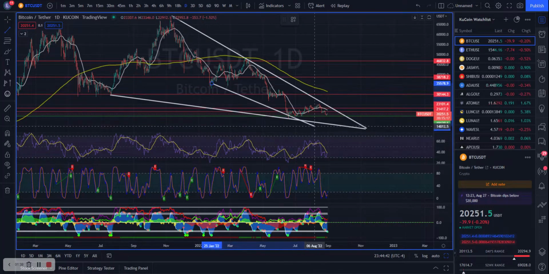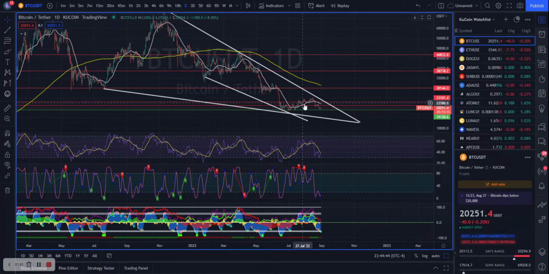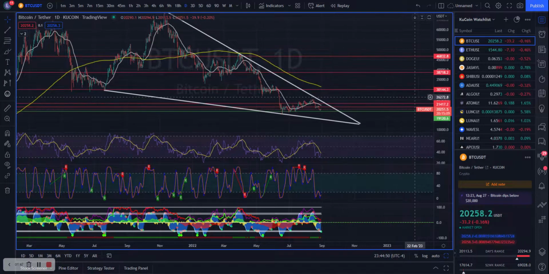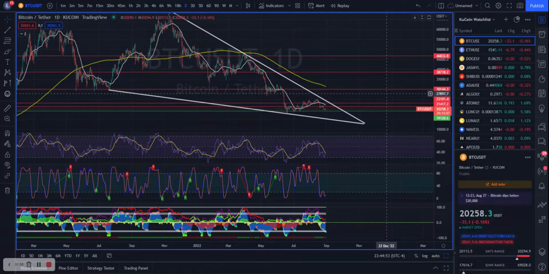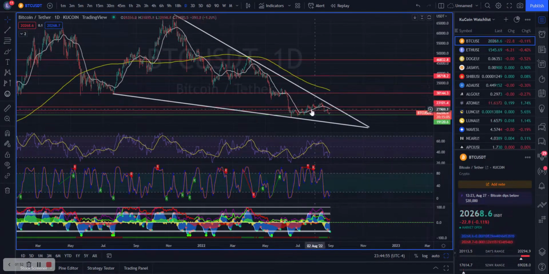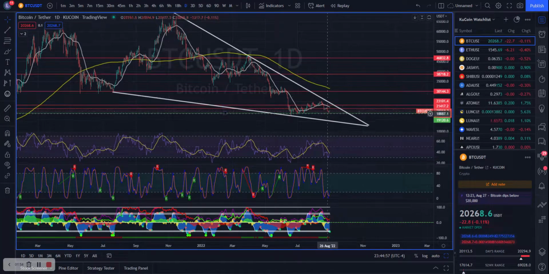We could say we're in something like this, a falling wedge breaking up to the upside, or a descending triangle breaking up to the upside. All these are likely to break up to the upside. They're more bullish patterns than bearish. So that is something to look at. Right now we're playing in pretty much the middle of this channel at the moment.